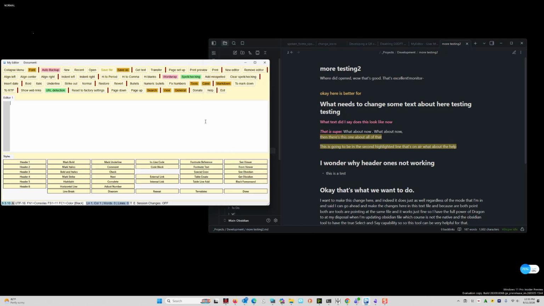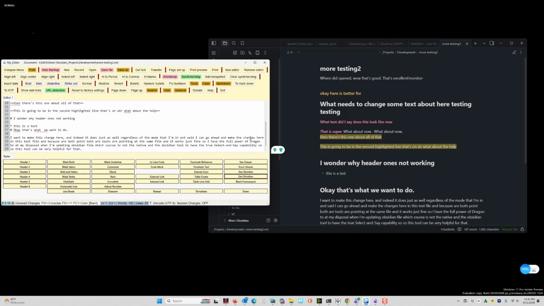Over here, back to the editor, if I want to load this particular content into my editor, I can say get Obsidian. What that did is go over and find that you have an instance of Obsidian open with these different tabs.